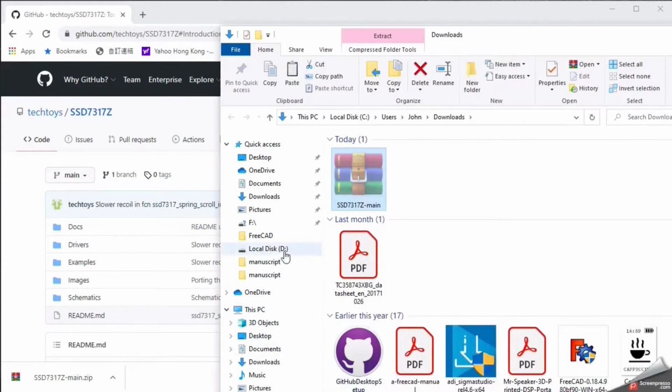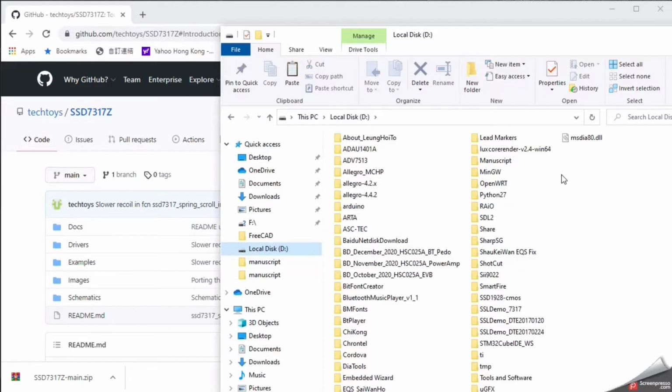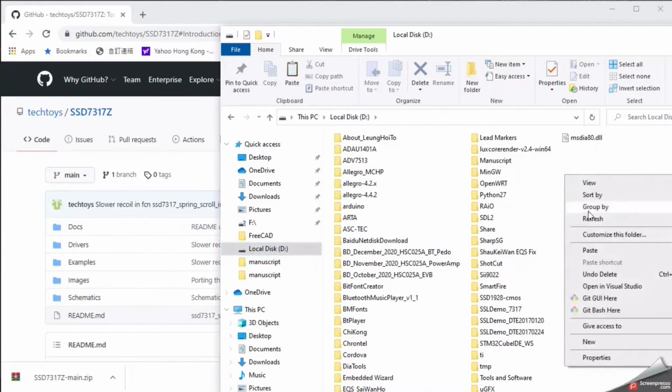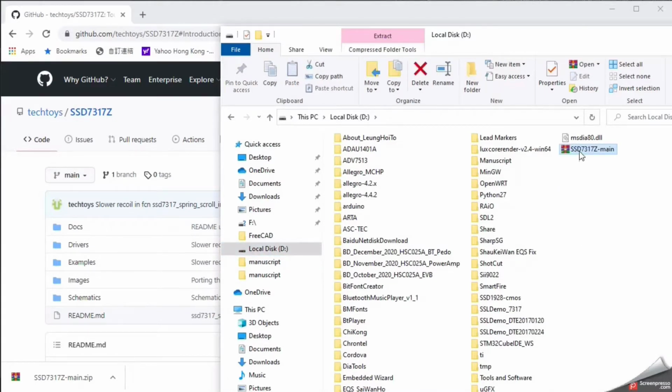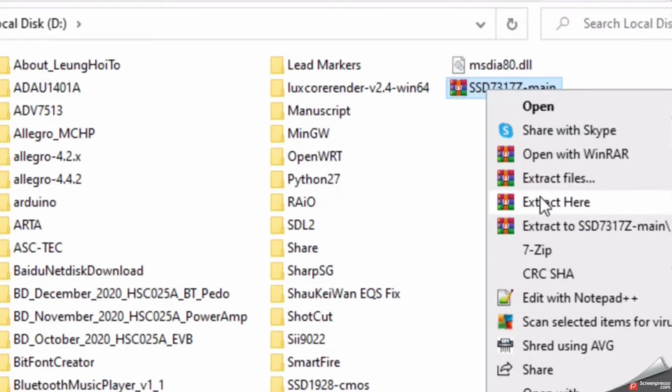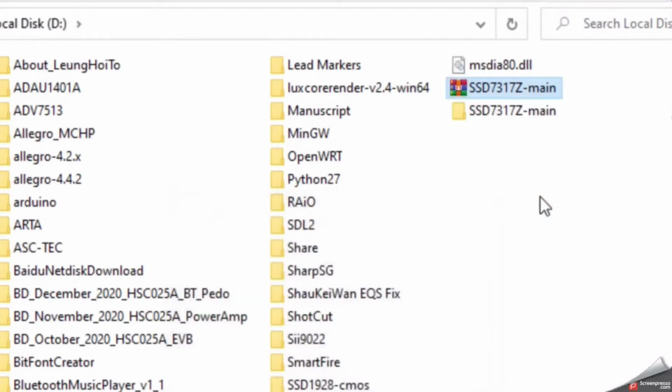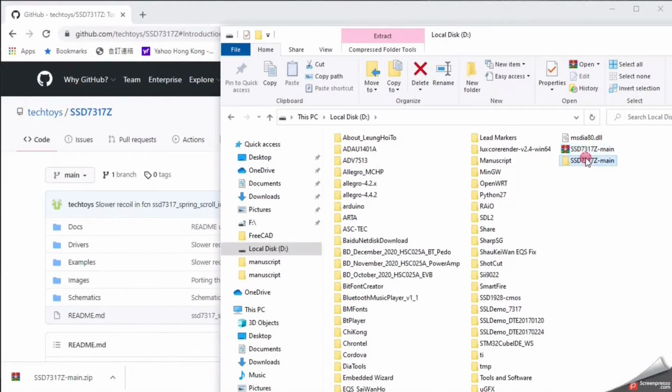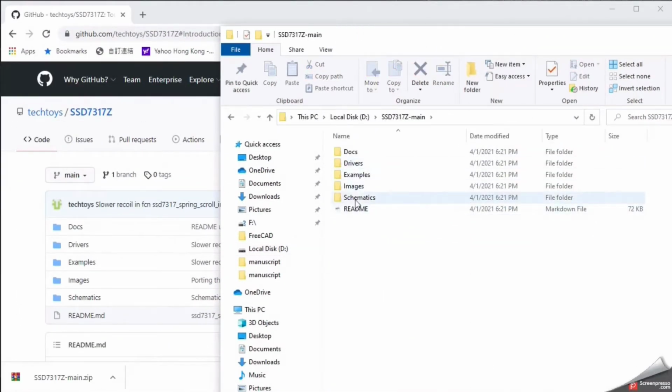In my case, I am uncompressing it to D drive. The demo projects are stored in the examples folder.